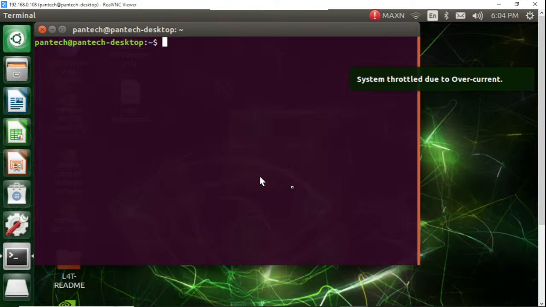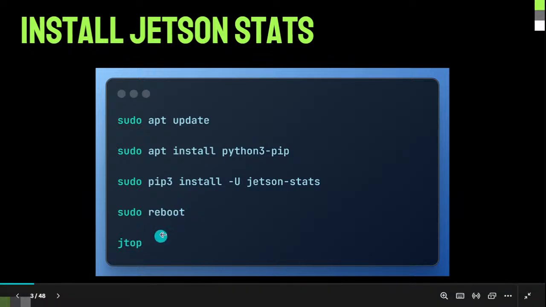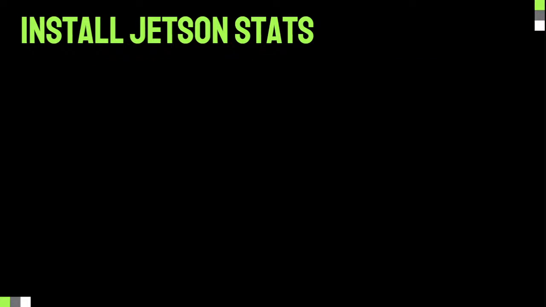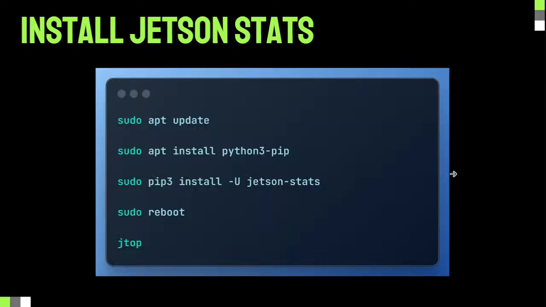Okay, so especially we have seen finally about the Jetson stats, I hope so, right? So let us go back before going into this one. We were discussing this Jetson stats and we rebooted it, but when I used JTOP we actually had an issue. That particular problem kept coming repeatedly, it was not solved in yesterday's session. So what we did after that is we tried to sort it out and finally we got a result where we just have to reinstall with no cache directory. So this is the command: sudo -H pip3 install --no-cache-dir -U jetson-stats. It will be installing from scratch again.